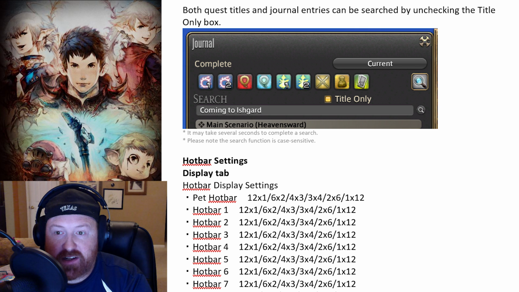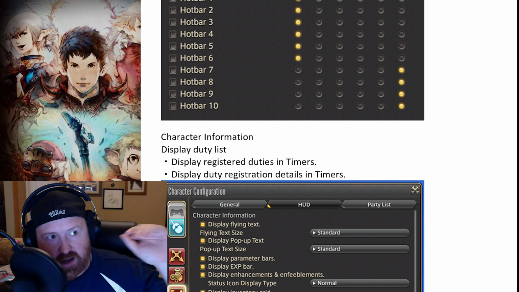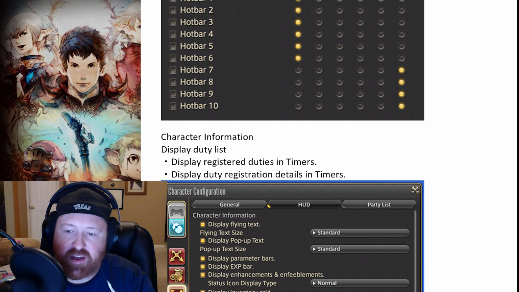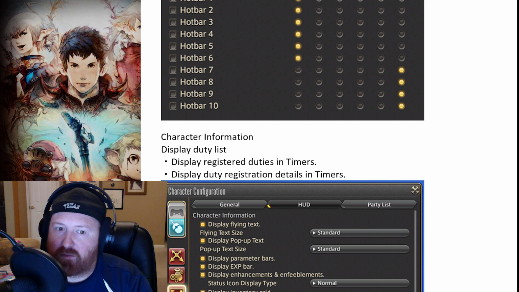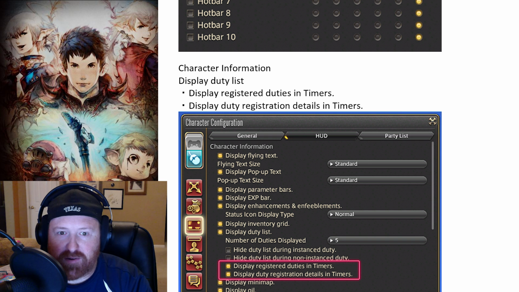So under the hotbar settings display tab, they give the option for how you want to have your hotbar laid out. So no more just horizontal and vertical, you have a mixed bag of all that you could wish for, and so you can see that displayed there. And then character information, the display duty list, displaying registered duties and timers, and display duty registration details and timers. So for the changes in the duty finder, where you can now see all that various recruitment information, you can turn that on and off as well. I don't know if it's off by default or on by default, but it's pretty exciting, and I'm very much looking forward to that. I know I, for one, am always popping back in to check to see where we are with our roles and requirements.